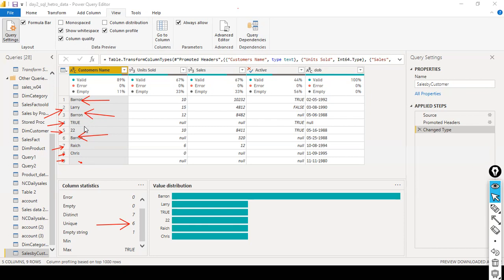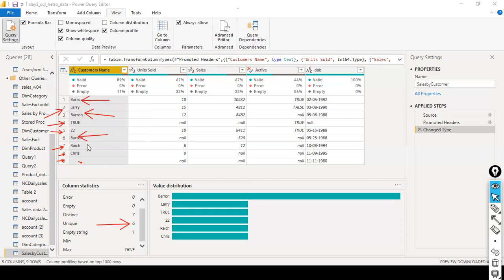It takes into account unique values plus the non-unique value. For the non-unique values, it takes only one value, right? Just because Baron appears more than one time, that doesn't mean these three names are different guys. Let's assume these three are the same guy. In that case, even though it is duplicated, it still takes into account only one value out of these three duplicated values.